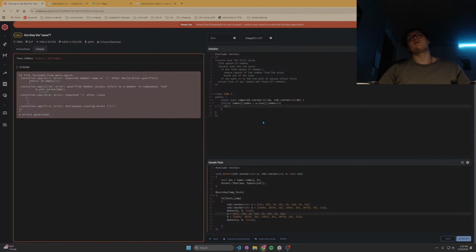Then I want int temp value to be equal to this a.at at this location, which I don't even know if it has an .at functionality. Whatever.